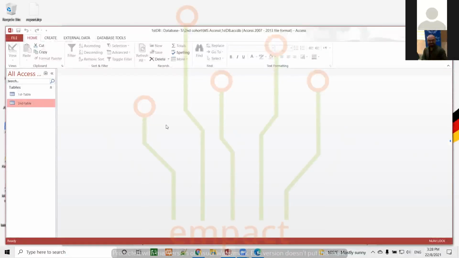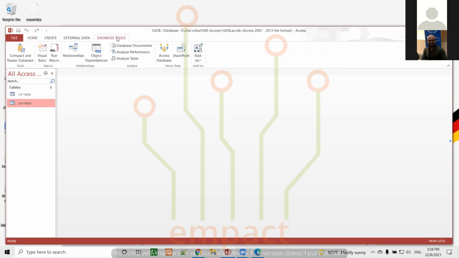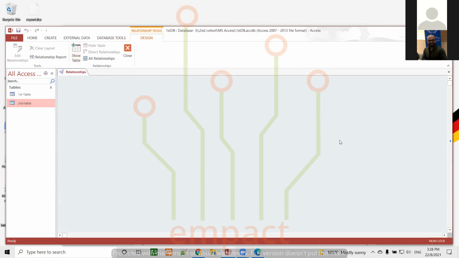So what I will do is go to the ribbon of Database Tools. I'm in the ribbon of Home, so I want to go to Database Tools and click here. Now I see there is Relationships. I will just click on it, and now I see this new object here, which is called Relationships.